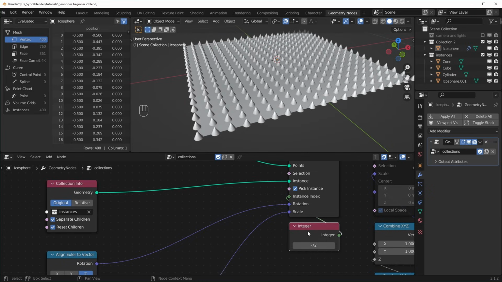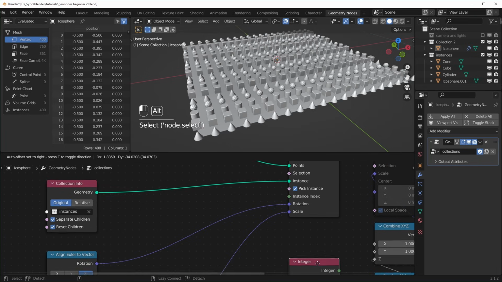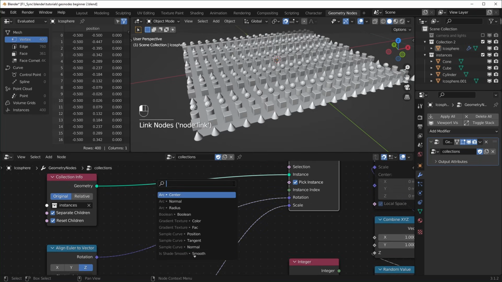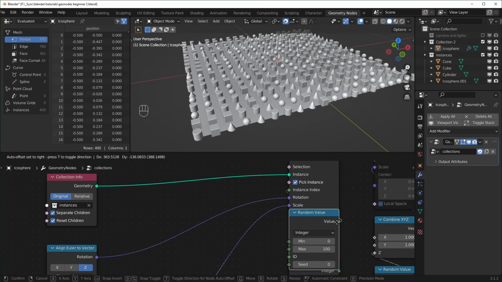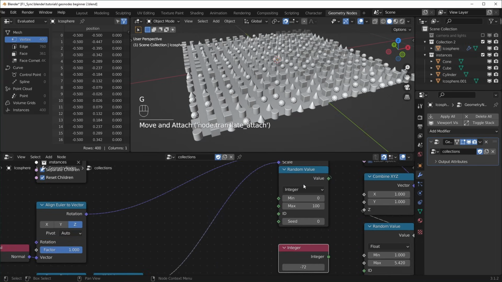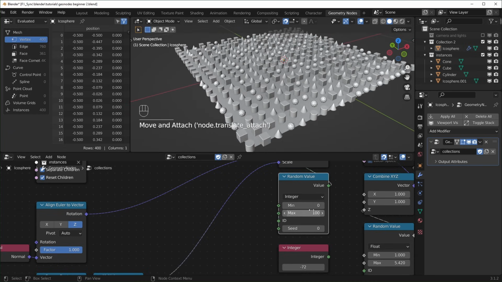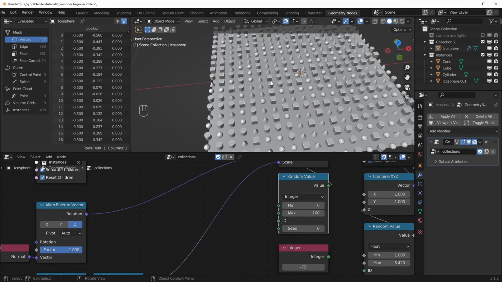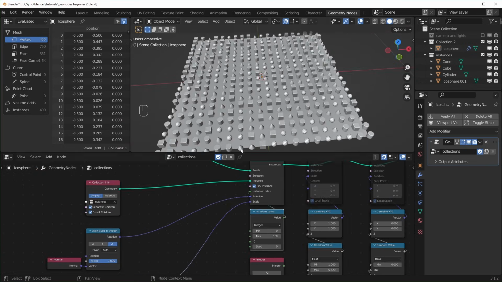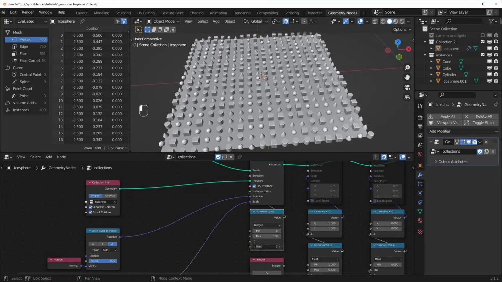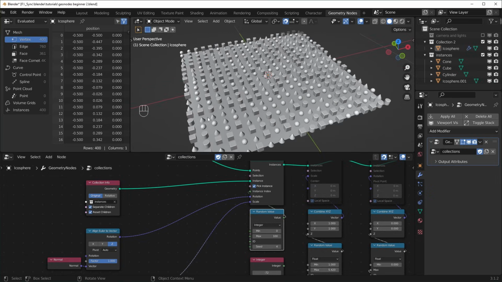And this is actually nice because if you're trying to randomize it, which we can also do, I'll just separate this and grab a random value right here. By default, if you're using this set to an integer, the maximum value is 100. So we don't actually have to know how many objects are in here for this to work properly. We don't have to set this to like 3 or whatever. We have something that looks quite a bit more random. And if you don't like the order that they're put down, you can just change the seed right here and it will just randomize them again.